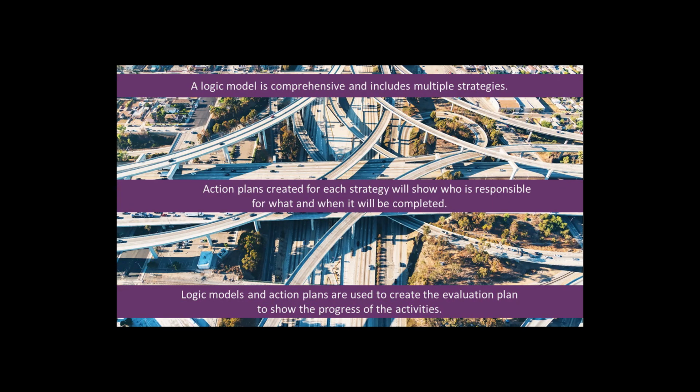Here we have a recap of the roles of the logic model and the action plan. Action plans are assigned to each strategy and outline the specific actions required to carry out the activities chosen to address the problems identified. The logic model is the map. The action plans are the modes of transportation required to get you to your destination, positive outcomes for your community.